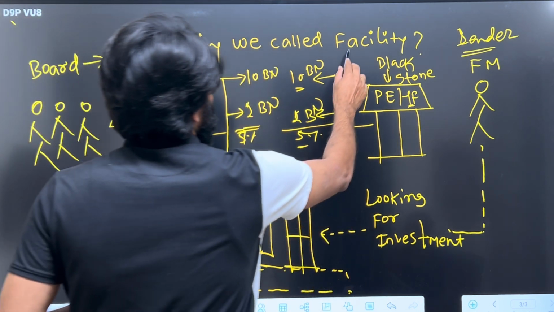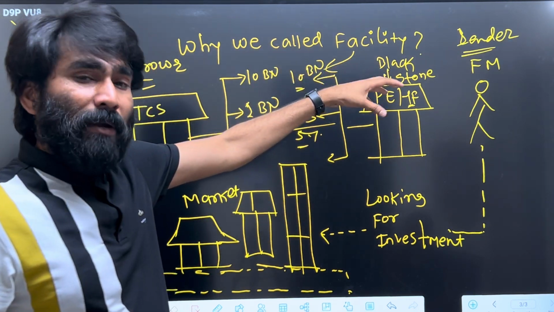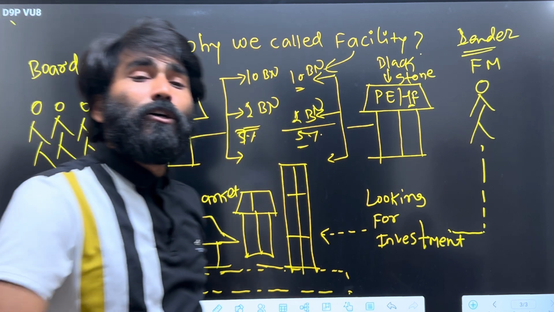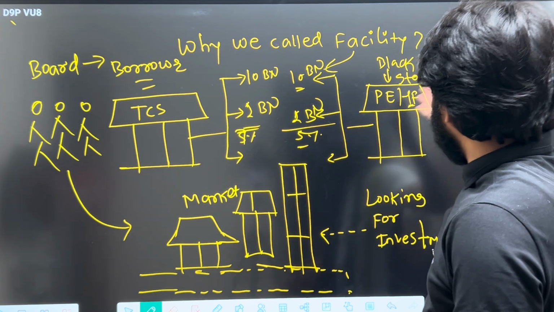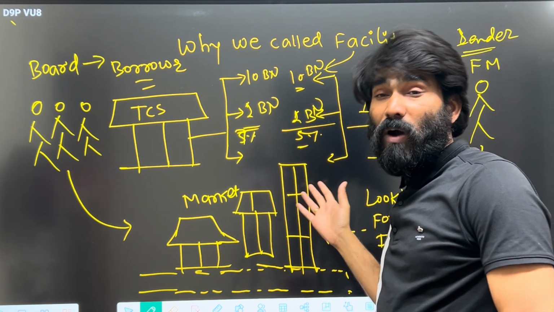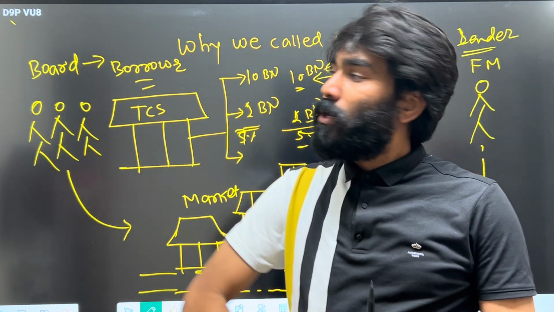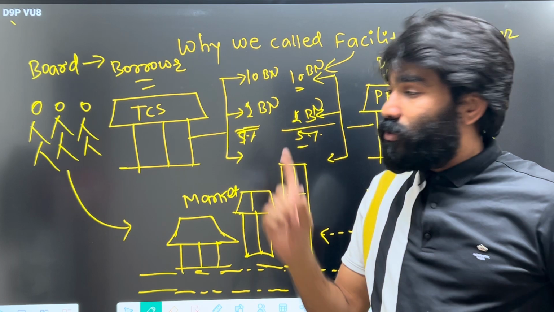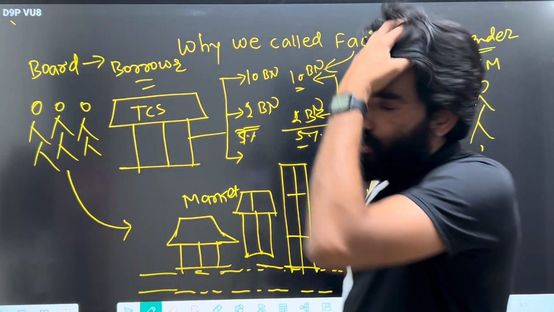Facility means a facility of 10 billion. Why? The reason is the maximum limit would be 10 billion, and whenever TCS needs, they can withdraw that amount. So TCS will initiate the capital call or funding call to the private equity funds or hedge funds, and then they'll transfer that amount, the committed or facilitated amount, to the borrower as and when required. So this is how the word facility comes into the picture. It's just a facility. All right.